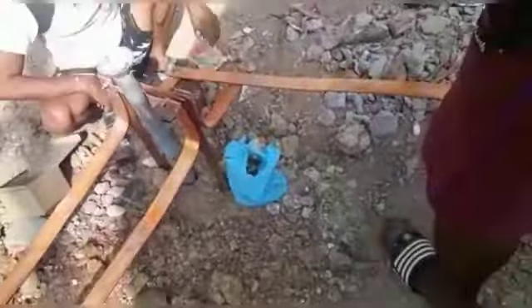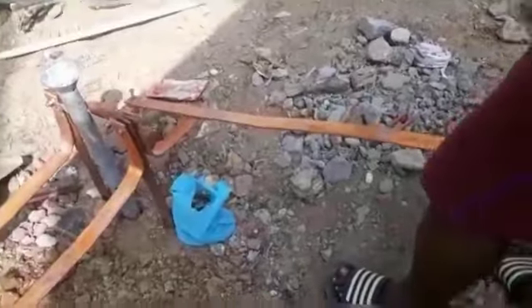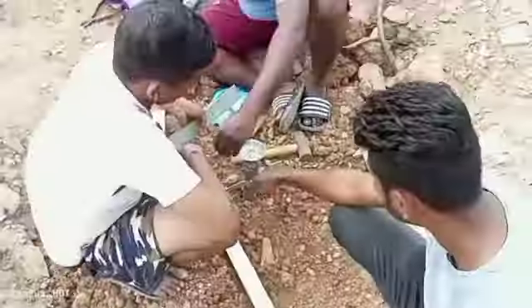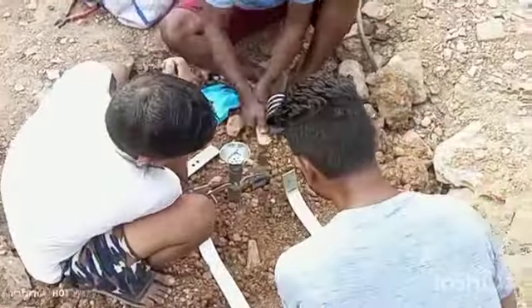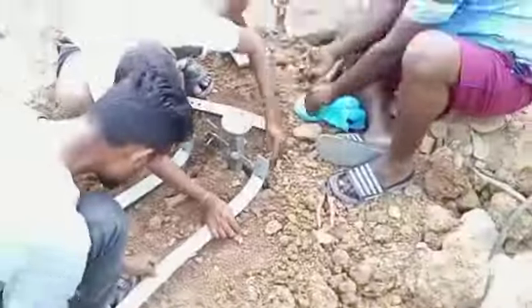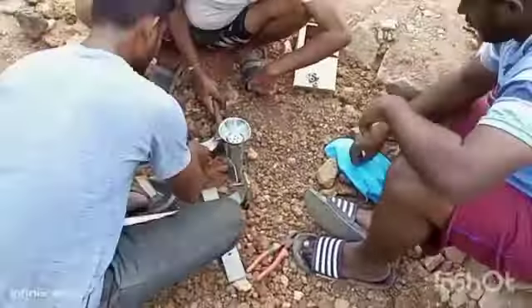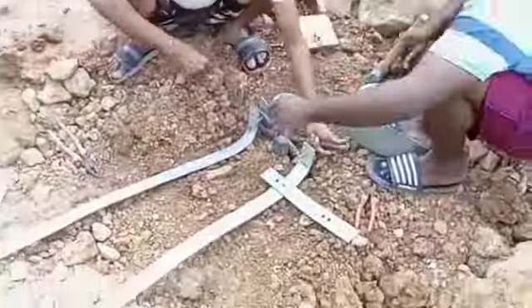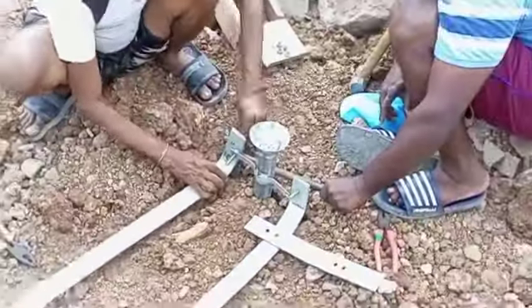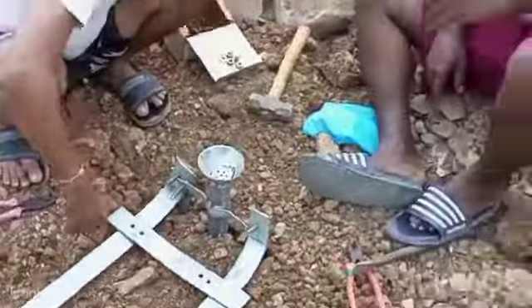Now we are seeing in the video also. This is the 1st earth pit. In the same manner, 2 more earth pits. So we connected in parallel — totally 4 earth pits. The left hand side of the generator has 2 earth pits and the right hand side has 2 earth pits.